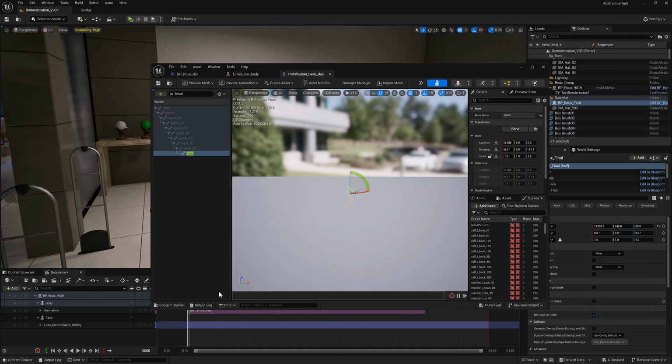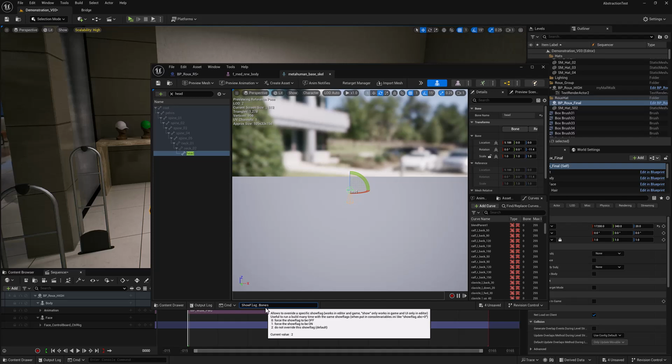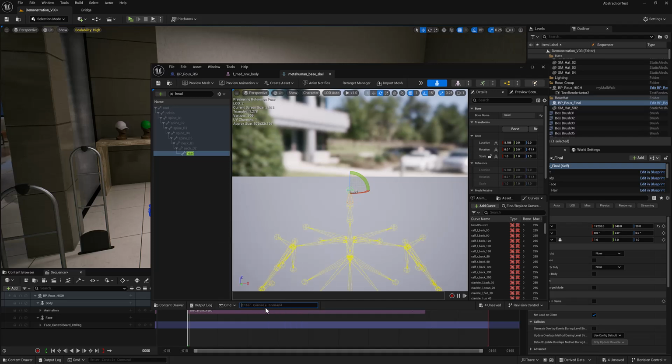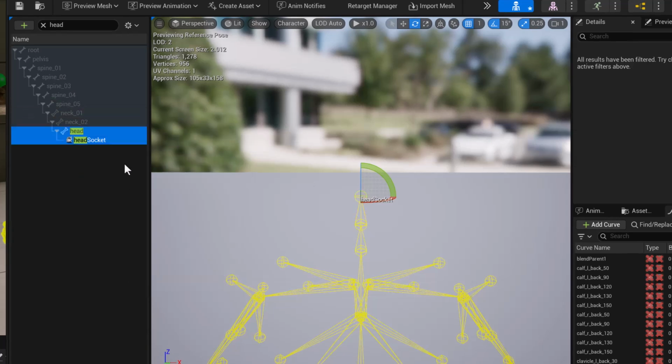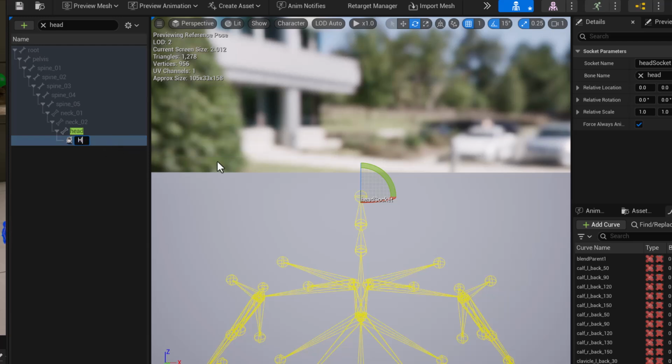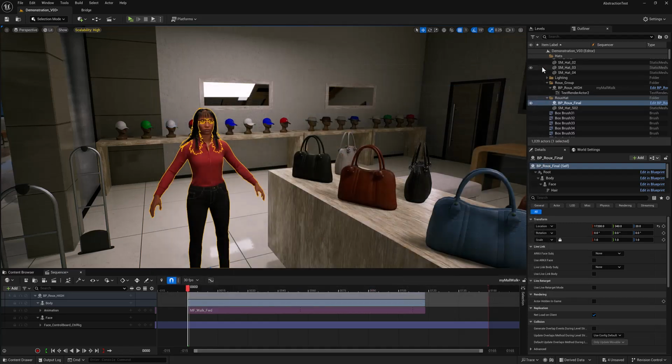So what I'm going to do is I'm going into the skeletal mesh, and we can turn on the visibility of the skeletal mesh. It's show flag bones 1. And now I can right click and add a socket, and I'm going to call that socket hat. And now that we've got this, we can move it up and we can adjust it to match exactly where the hat will sit on the head. Save. And we can close this out. We probably want to turn this show flag to 0. We don't want to see the skeleton.